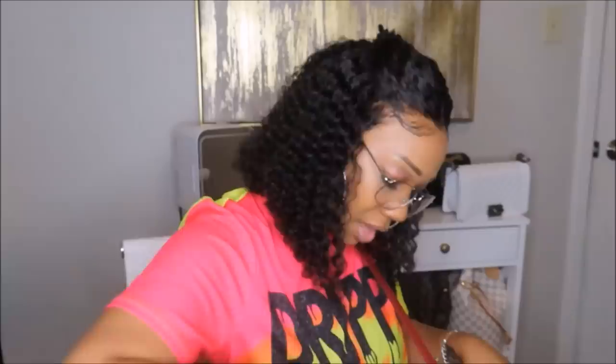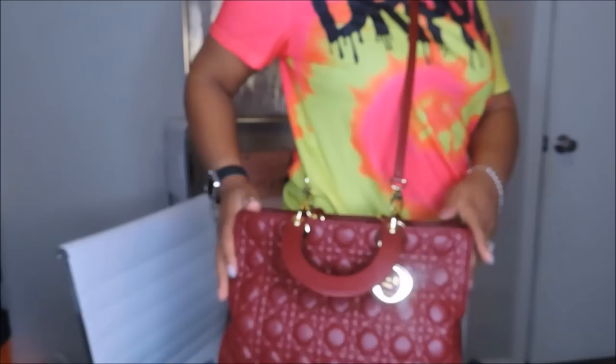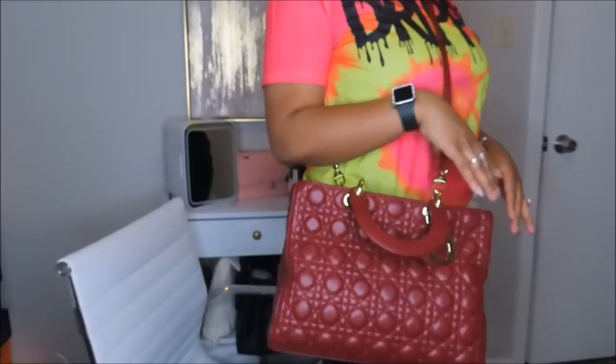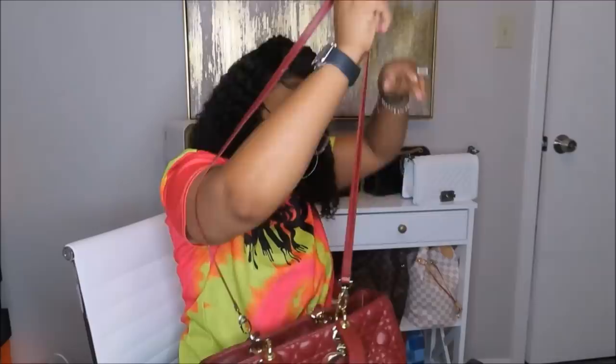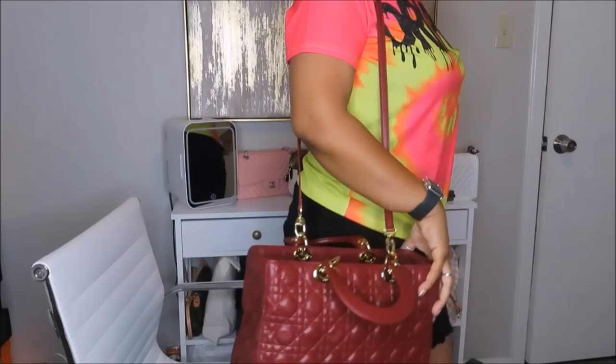Okay, y'all. All right. Scoot y'all back some so y'all can see. Okay, so can y'all see this bag? This is how it will look, basically, as a crossbody. And I feel like this look just does not look right. It just don't look right, y'all. So I'm gonna go ahead and show y'all this way. This is just if you want to hold it with one strap on the shoulder, this is what it would look like, which I'm not feeling that look either.